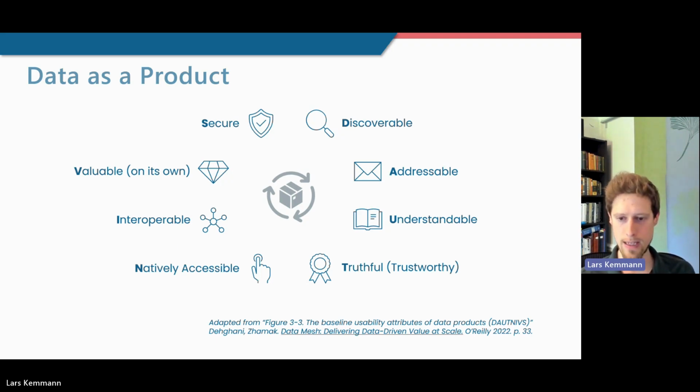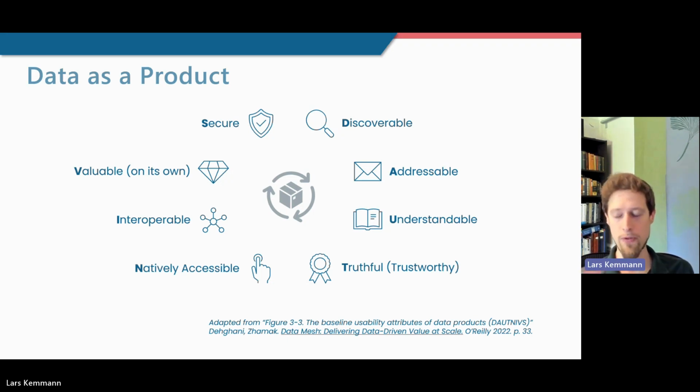Now, without going into detail on each one of these, I recommend that you read the book or check out some of the blog posts on data mesh if you're interested in that. It's worth noting that several of these pieces are provided by Power BI as a platform. Discovery, we'll get into that more later, but the ability to address a data product and connect with it through standard protocols, the ability to work with the native tooling that Power BI provides, and especially the ability for data products to interoperate with each other.